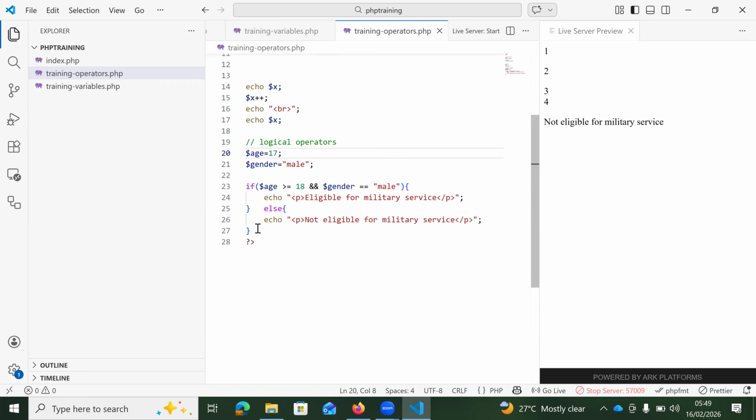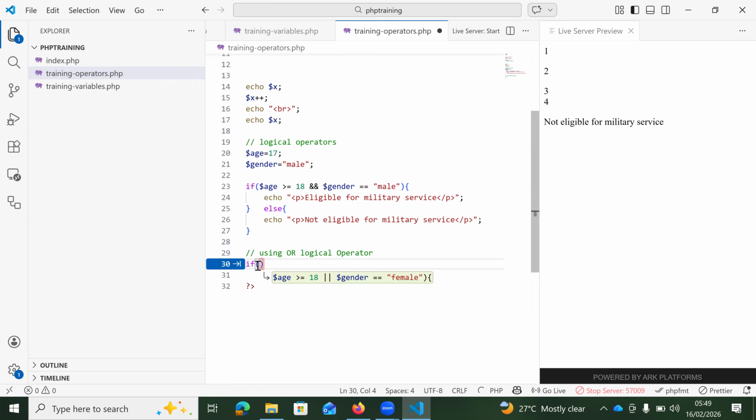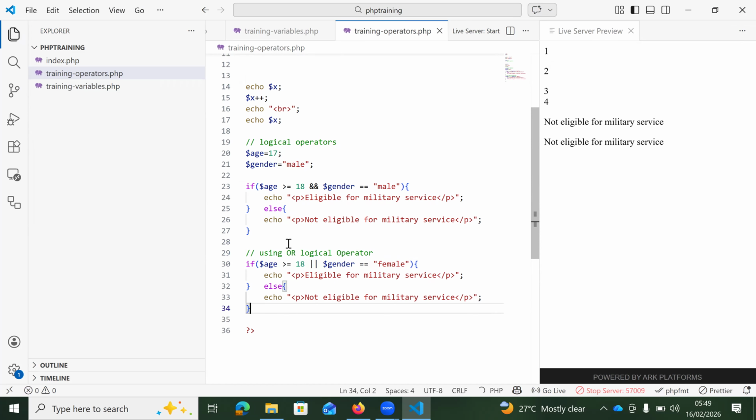But if you are using something like or, let's say we have if, using the or operator: if age is greater than or equals to 18, or gender equals female, eligible for military service, else not eligible for military service.